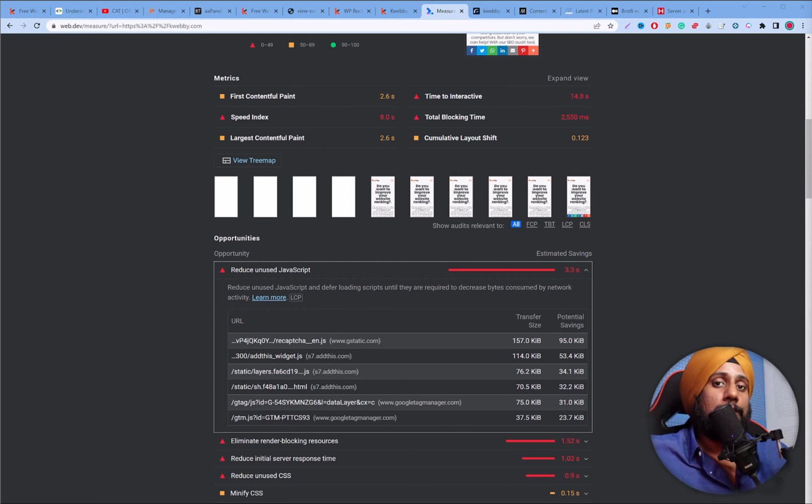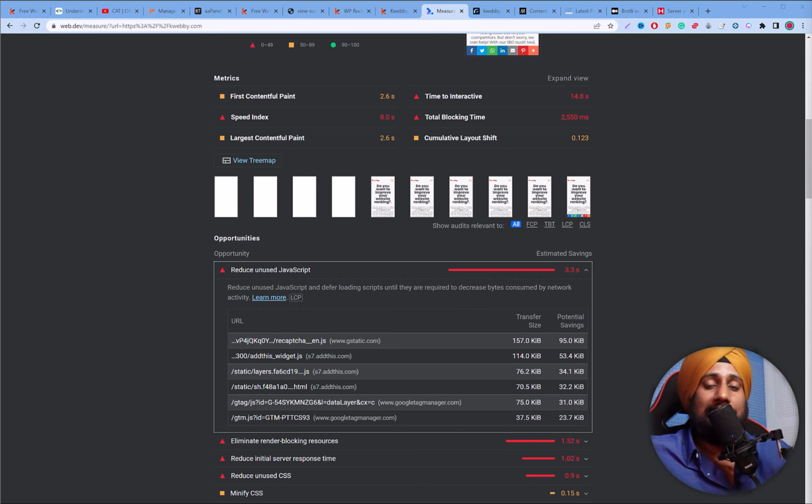And next will be optimizing your images, and for that part you need to convert your images for the web. For the web, we have a format called WebP, to which you can easily convert your files, and there you will get lossless images and a reduction of size up to 80%. I have already done that. Go to the description box and find that video, and you will be able to optimize your images to lower your LCP score.